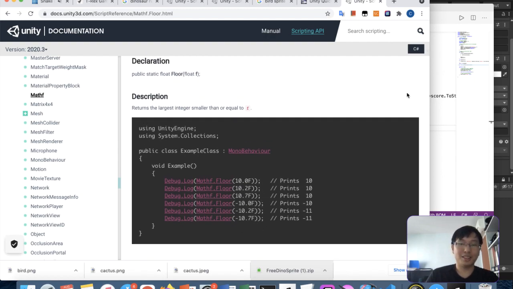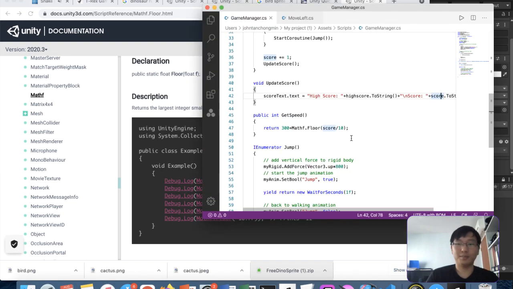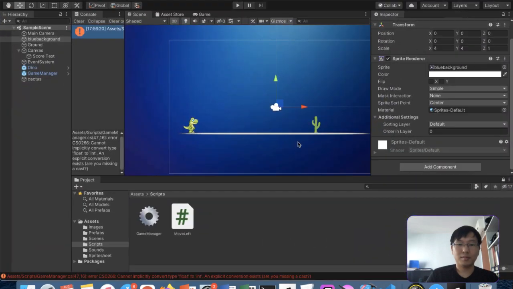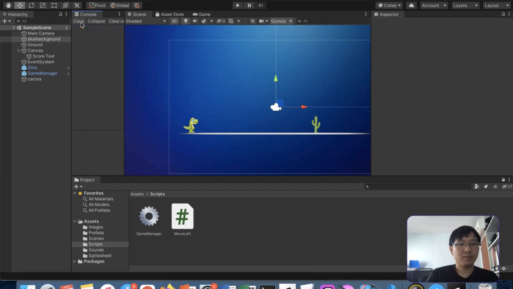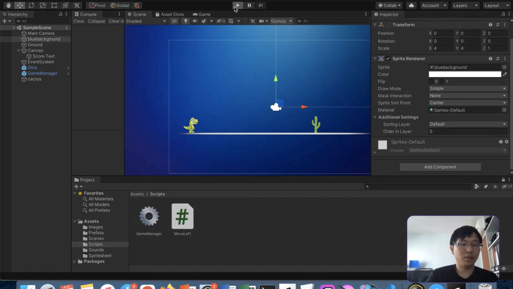Oh, it is a float. Interesting. All right, then we'll just cast it as int then. Okay, so this should do the trick.